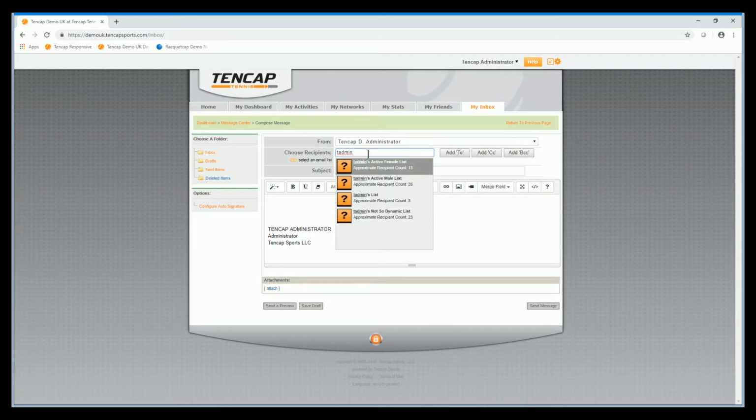If we typed active, which is in the middle of the title of the list we just made, our list wouldn't show up here. But since we started typing at the beginning of the list's name, T-Admin, we can see all the lists we just created. You can personalize your own lists by putting your name at the front of the title of each list you make. Now I could select the lists I have made and add them as to, CC or BCC.